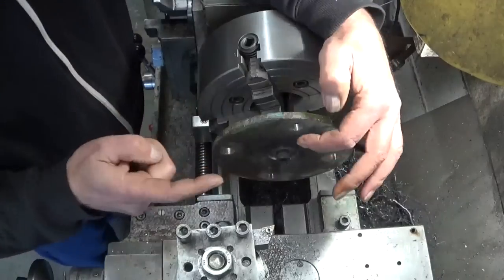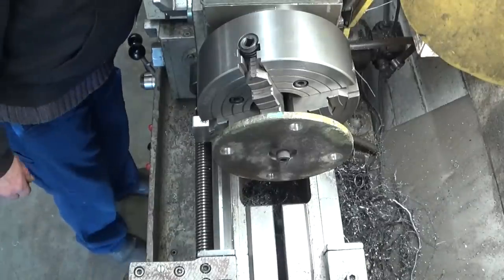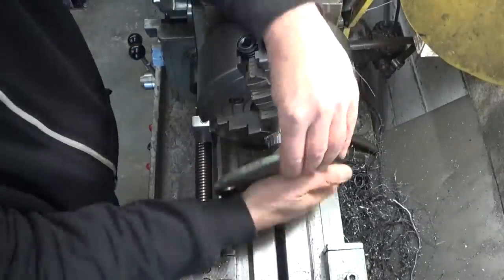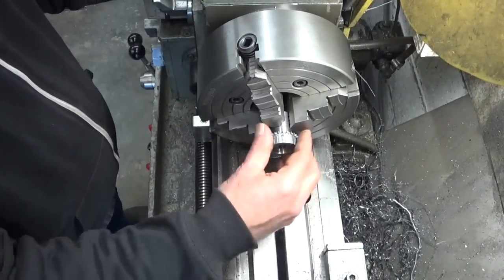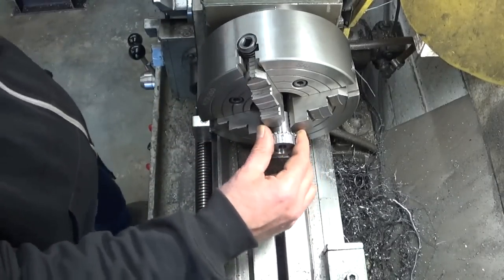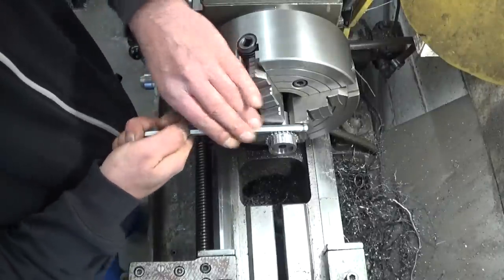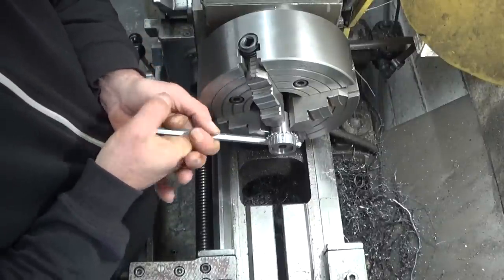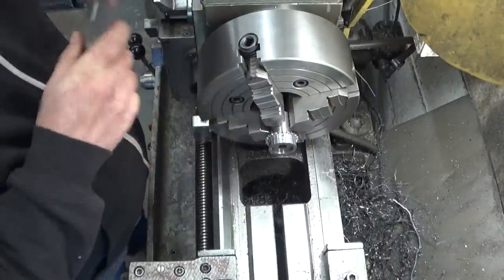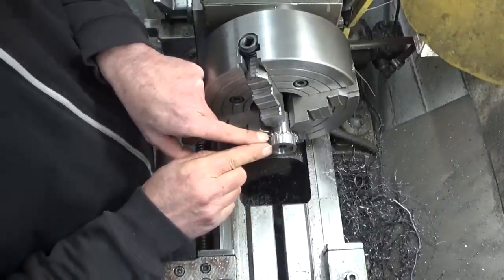Great. That will be a press fit. And this will be a press it out fit.